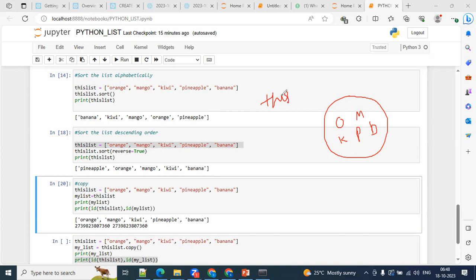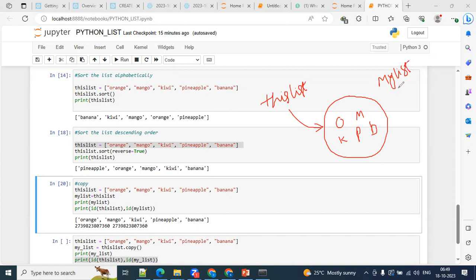So this object is pointed to by this list variable name. Okay. When you say my list equal to this list, what happens? One more variable is created, that is my list here, that will be pointed.